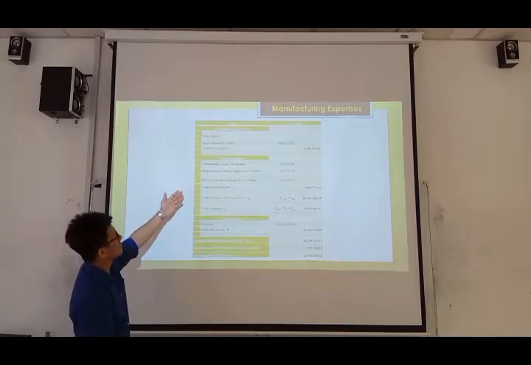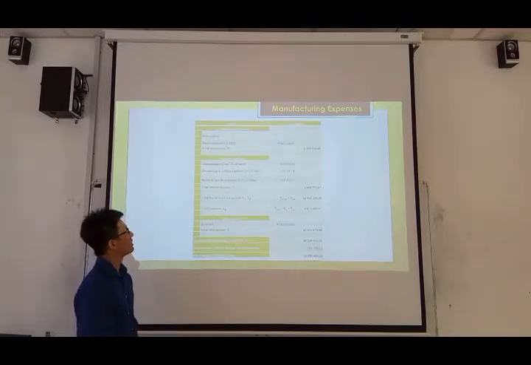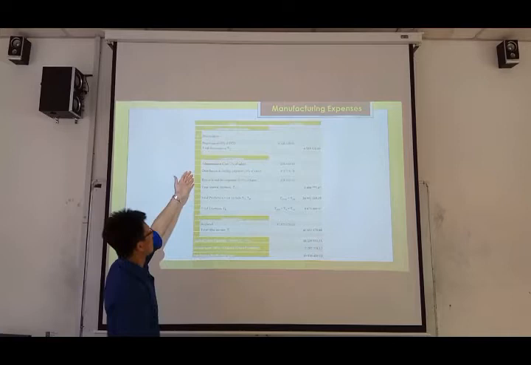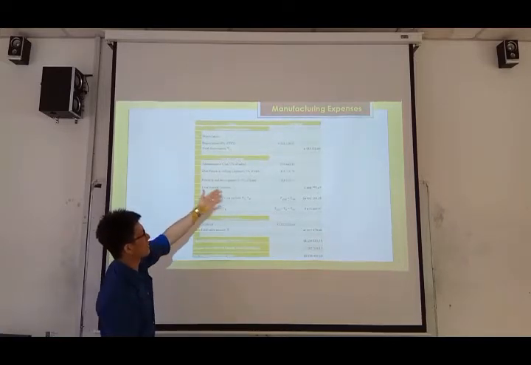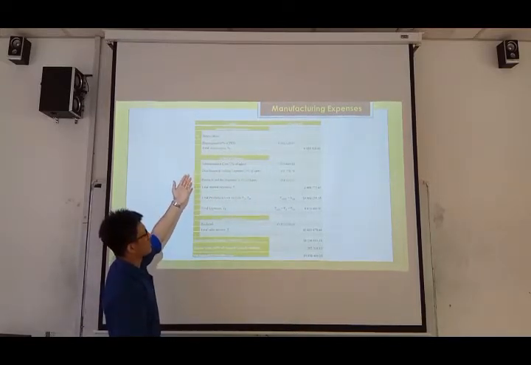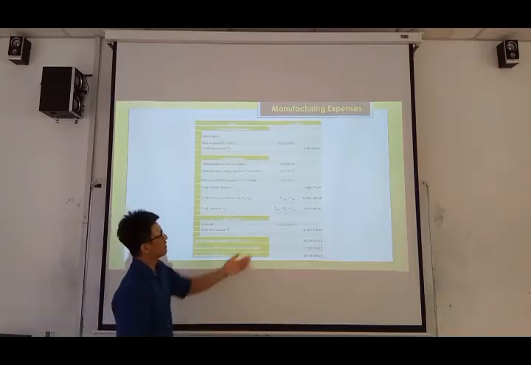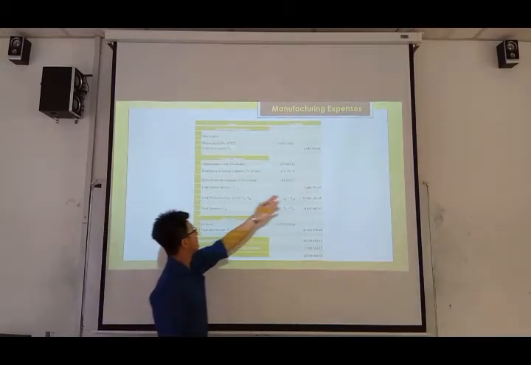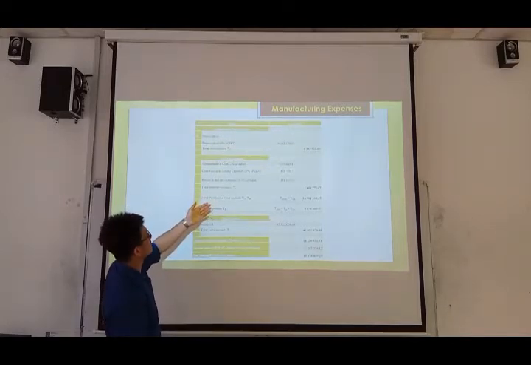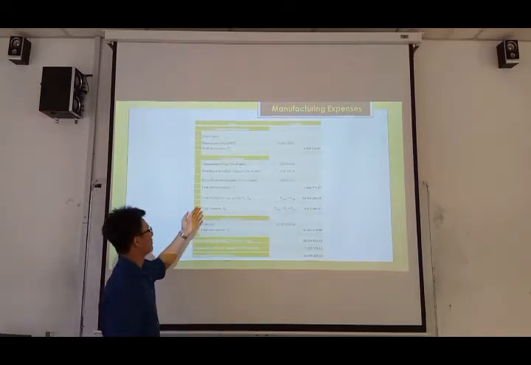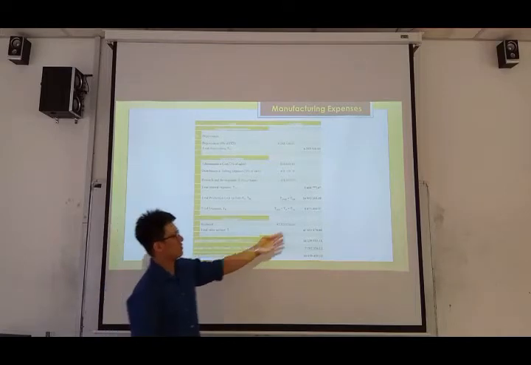The general expenses, including admin costs, which is 2% of sales, about 856,000. Distribution and selling expenses, which is 1% of sales, is about 428,000. Research and development is 0.5% of the sales, which is 214,000. So in short, the total general expenses is 1.5 million. The total production cost, excluding the total depreciation, is 24.6 million. For total expenses, it is about 8 million.